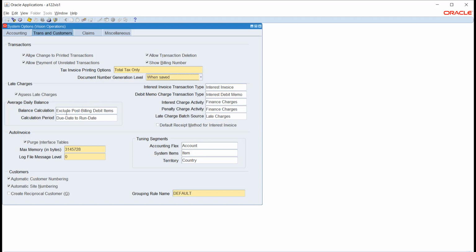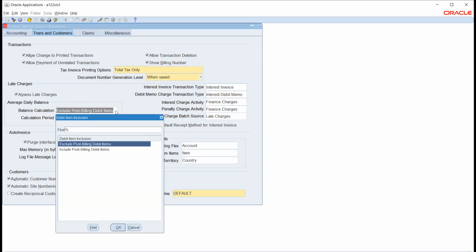Here we have balance calculation. How do we want to calculate our balances? We have multiple options. We can exclude post billing debit item, or include the post billing debit item, where post billing is nothing but after our due days.